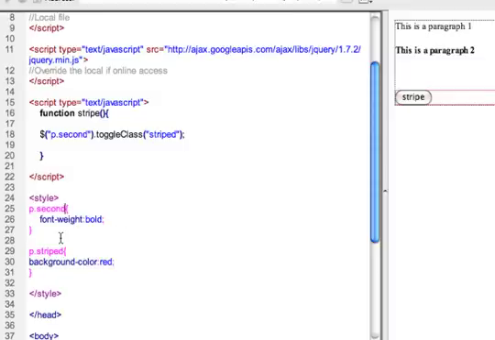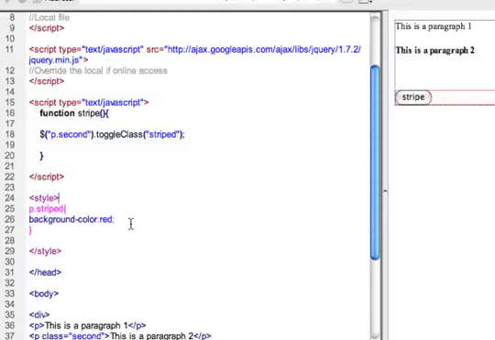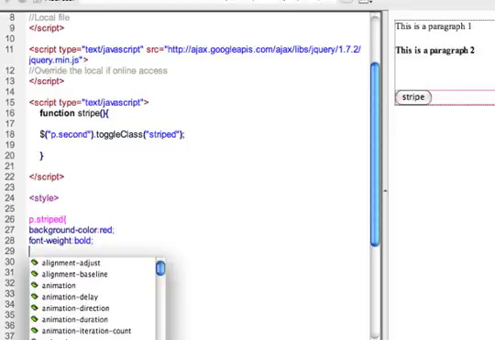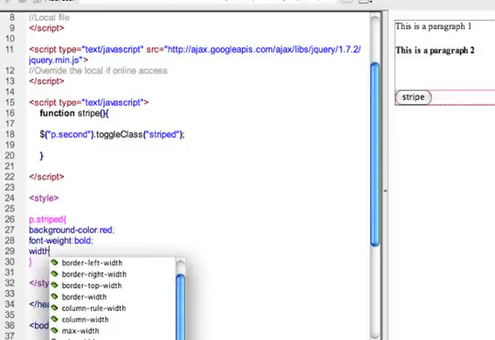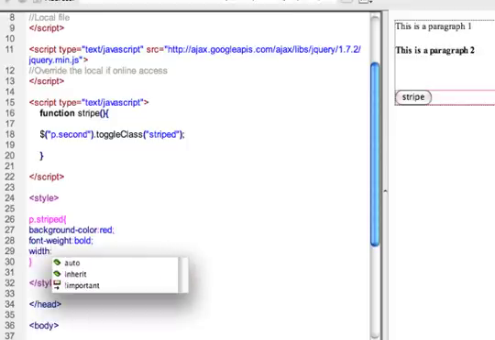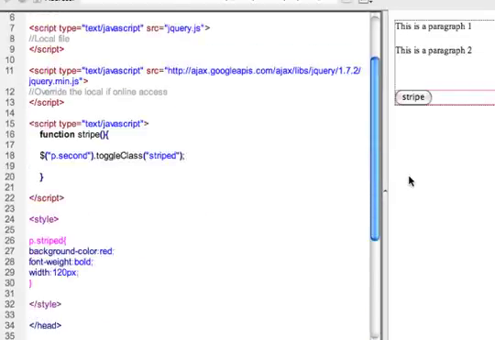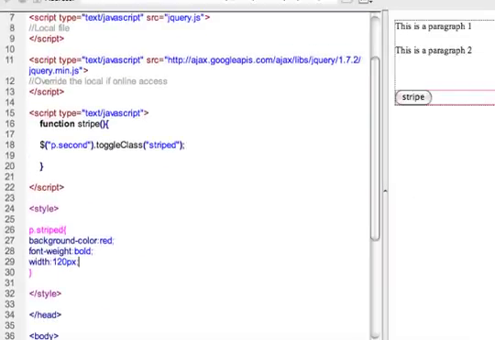The last thing here is to show you, I'm just going to copy this. You can do more than one CSS command there. Add more than one CSS rule in there when you do your striped. So I'll go ahead and do font weight equals bold. And then actually I go ahead and just change the width. Let's make it just be a width of 120 pixels. I'll save that up. So now when I trigger it, it's going to replace the second class, or add to the second class is probably a better way to put it.